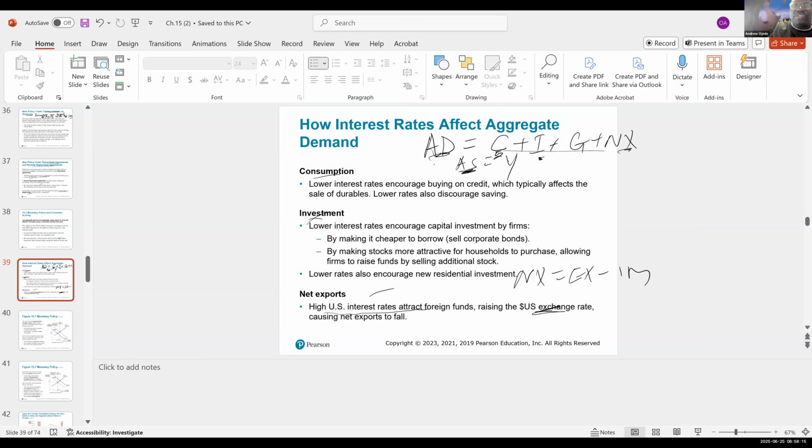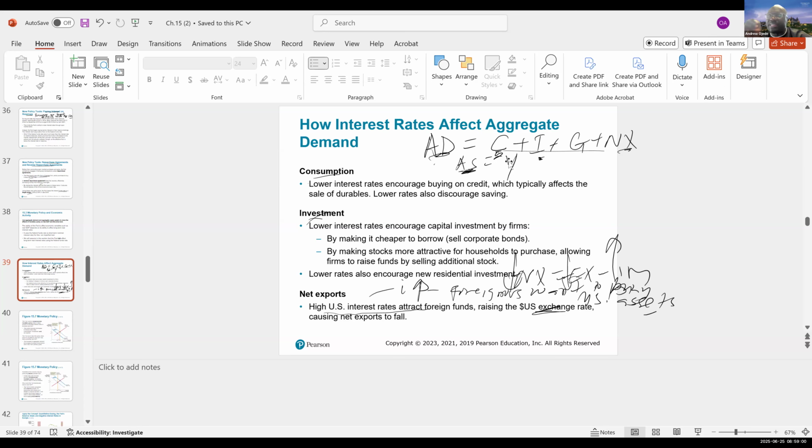So what I'm saying is that when interest rates increase in America, foreigners want to buy US assets like US Treasury bonds. They want to invest in the bond market here because they earn a higher interest rate than they would otherwise earn elsewhere. Because foreigners now have an appetite for buying US assets, the demand for US dollars is going to increase. That means the value of the dollar is going to appreciate against foreign currency. But when the dollar gains too much value, that's not good for US exports. So exports are going to fall and imports are going to rise. So net exports is going to fall.